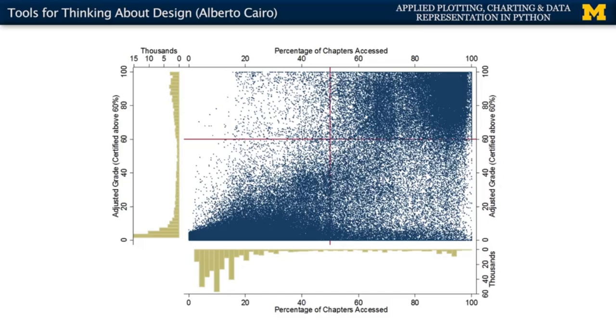For instance, in the x-axis at the top of the scatter plot, percentage of chapters accessed is being used as the unit of measure and increases as you move towards the right-hand side of the figure. Yet this same x-axis for the histogram to the left of that graph is in thousands of persons and increases as you move to the left side of the figure. There are some red lines overlaid on the graphic, breaking the scatter plot roughly into quadrants, but with minimal labeling, it's a little unclear what the quadrants end up representing.